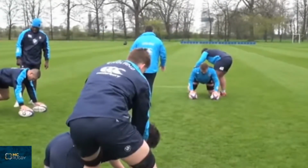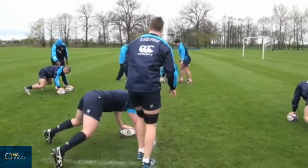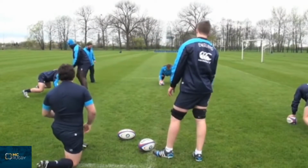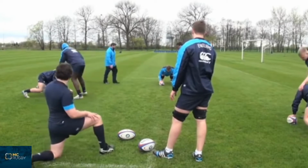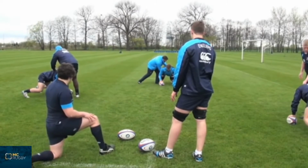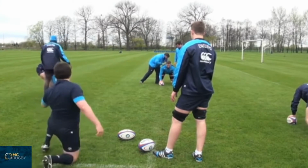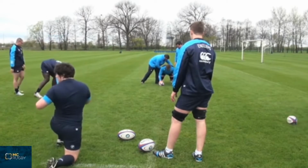So feet, foot width, knee bend, hip tilt. Is his chest parallel to the floor, Jack? That's it. Remember, we don't want a big U in there, so just pull your guts up a little bit. That's it. So you get that hip tilt a little bit more, but let your chest drop down. So keep that, that's it.